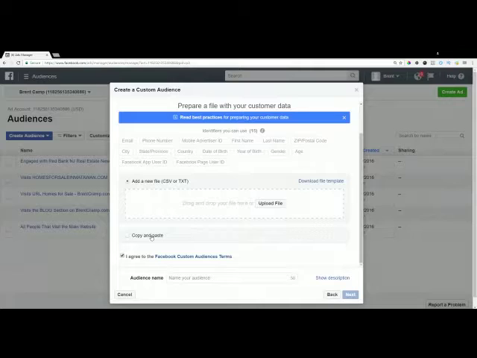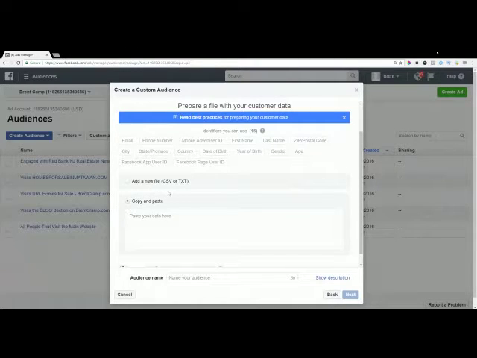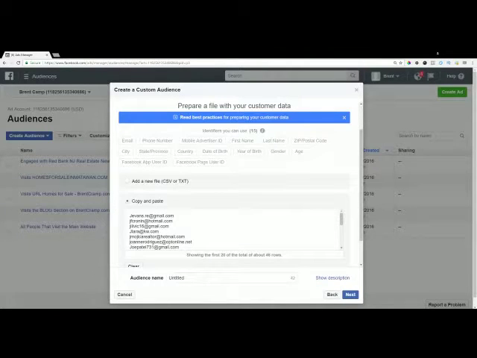Now I find it much easier to just go to my Excel and copy and paste everything. So what I'll do here is I click copy and paste, click inside, and I already have stuff saved on my browser. So I'm just gonna hit Control V, and so long as I haven't emptied out my cache, it should just go right in there, okay? Now, these are just a few addresses that I pulled off of a list from people that have either registered for my email list or, you know, some are contacts. Obviously, there's a KW email in here. So I'm not gonna save this audience. I'm just letting everybody know what it is, okay?